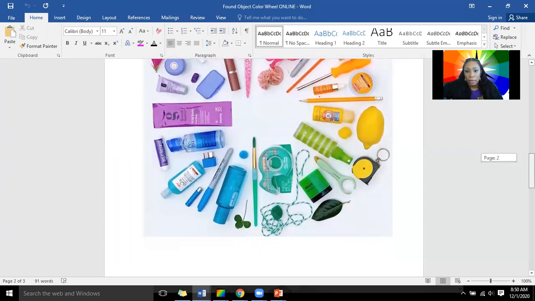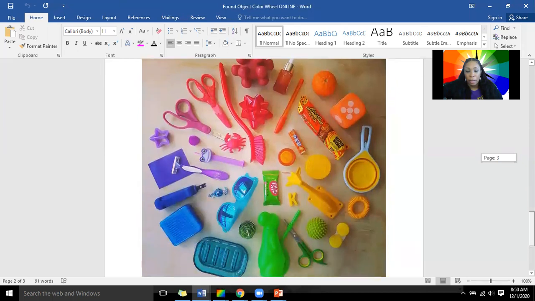Okay. Now let's scroll down. Here's another example right here. They use candy, whatever they had at their house, sunglasses, soap, scissors, any of this, grapes. Oh, this is a little ball. This is an orange. So you see how they use that to create this color wheel. So everything has to line up to a central point to look like a circle. You see how everything goes around in a circle. That's what we want for this particular project, okay? So that's what we're looking for this project.